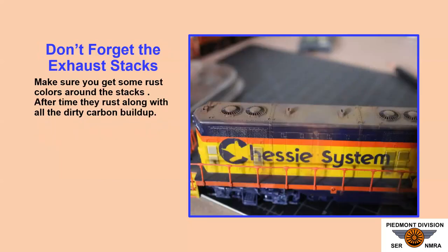Started working those smokestacks. I was real pleased with this. Just those two colors alone. I hadn't even applied any black in there. That's using those two different colors just to see what I would get. So I could get some kind of dry look to it, get a little more buildup, and then start getting ready for the carbon buildup that I want to move toward. But I thought that this really starts to turn out pretty cool.